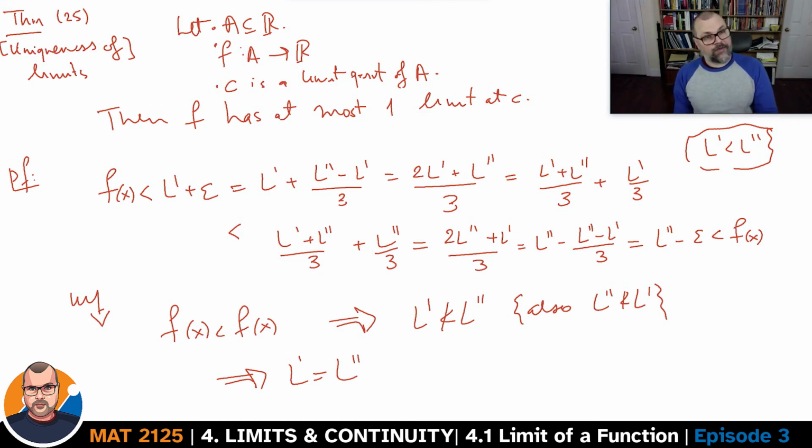The function has a limit at a given point and has at most, well, I keep on saying this. What I'm really saying is that if it has a limit, it has exactly one. A function has at most one limit at a given point. But as was the case with sequences, I know I've mentioned this before, if you do not have a candidate for the limit, this definition is completely useless. You need to have an L in mind to show that the limit of the function is indeed L.